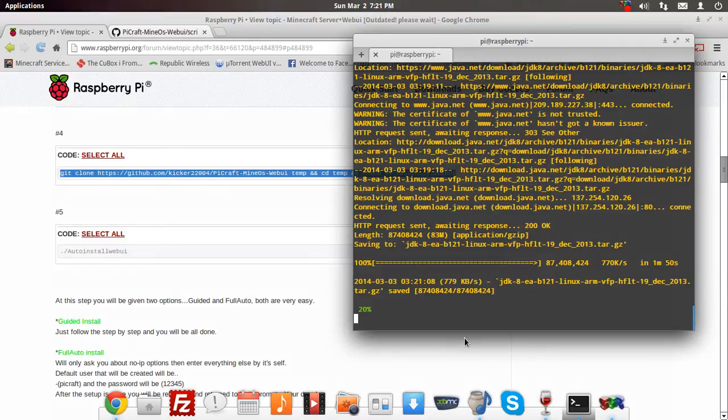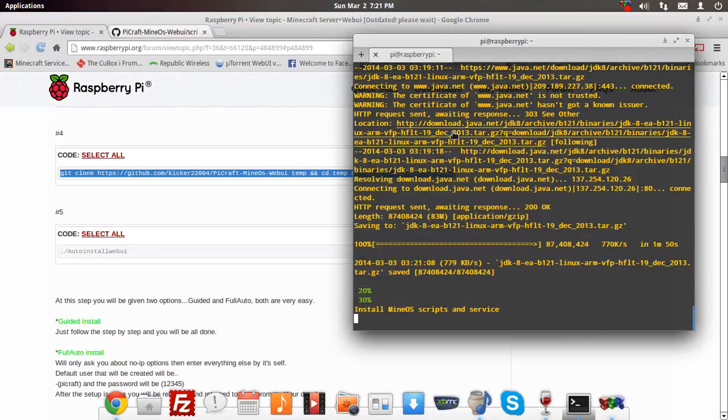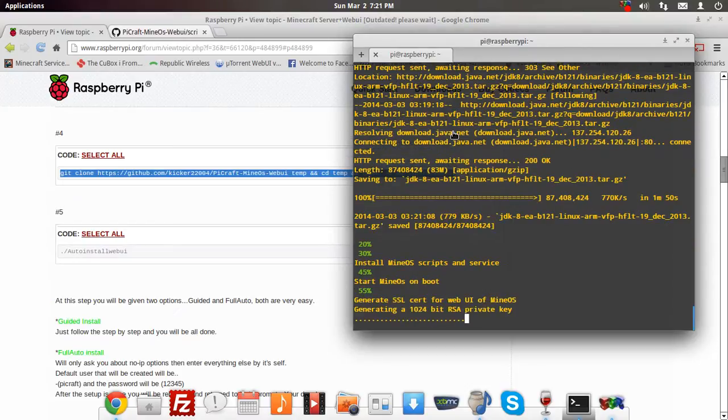So what we're doing now is we're just extracting, and then it's going to bounce right through the next things really fast. In fact, the download process there on the Java and the update is the longest part. And you can do this if you have, say, already installed Raspbian. You don't need to do a complete clean install if you don't want. You can run this on anything. I just did it step by step for the guide to make it easy and clear cut, so there's no mess ups.